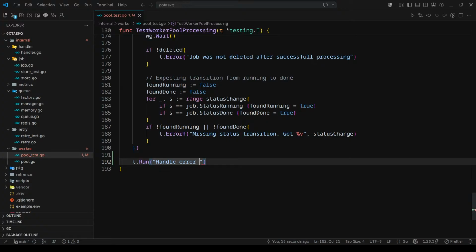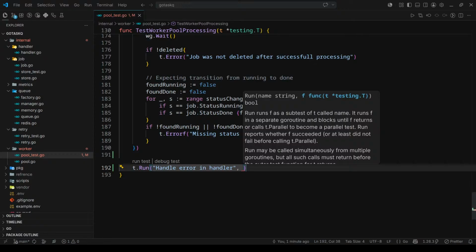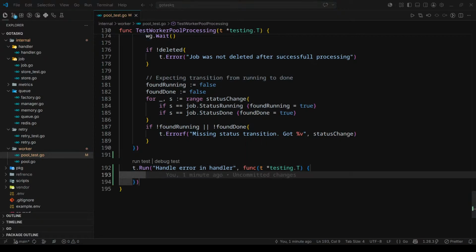If an error occurs in the handler, the worker pool should call our retry queue. So let's write the functionality for this. The first thing we need to do is set a variable, retryCalled, and set it to false.